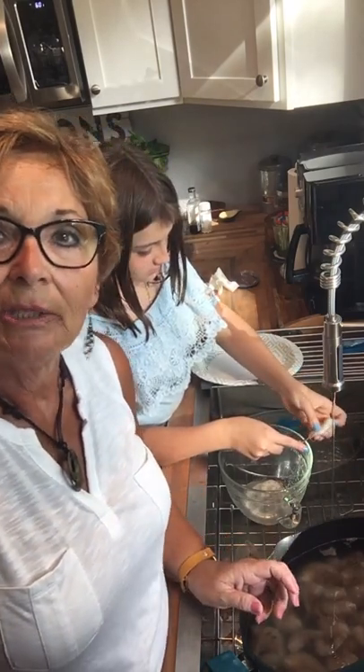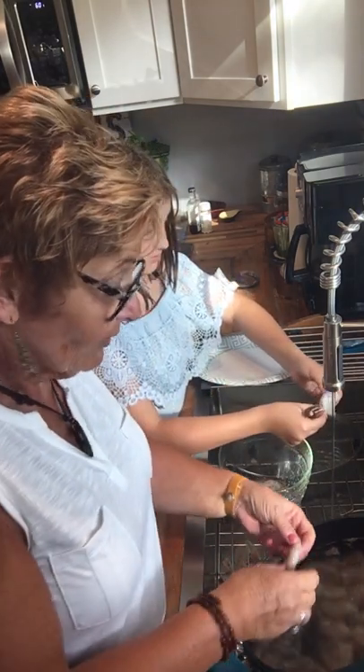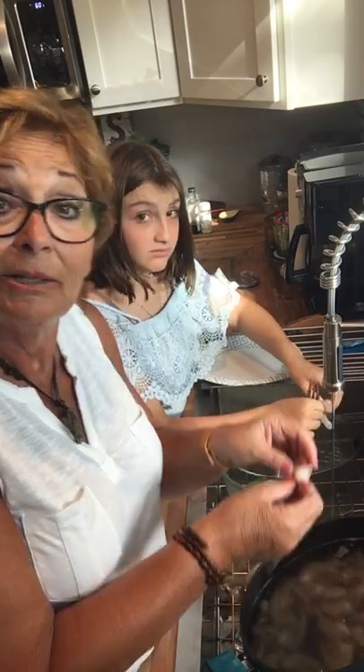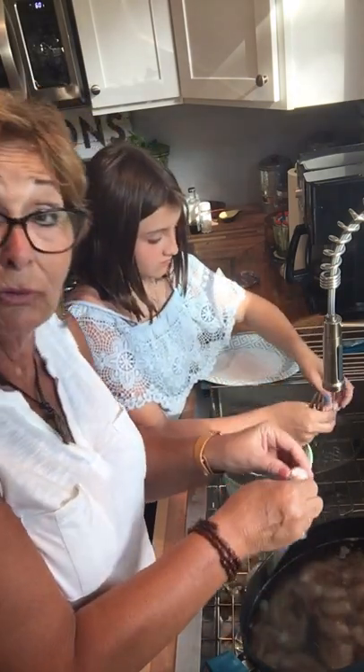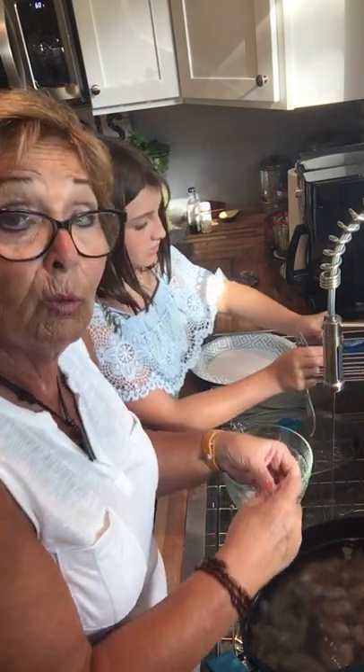Me and Raleigh are back in the kitchen. My Raleigh is a born and raised South Carolina little girl, and anybody in South Carolina learns at a young age how to take care of shrimp. Shrimp is one of our most precious resources here in South Carolina and we treat it well. Her grandfather went down and got these shrimp fresh from the boat. These are the real deal South Carolina water shrimp and they are wonderful.